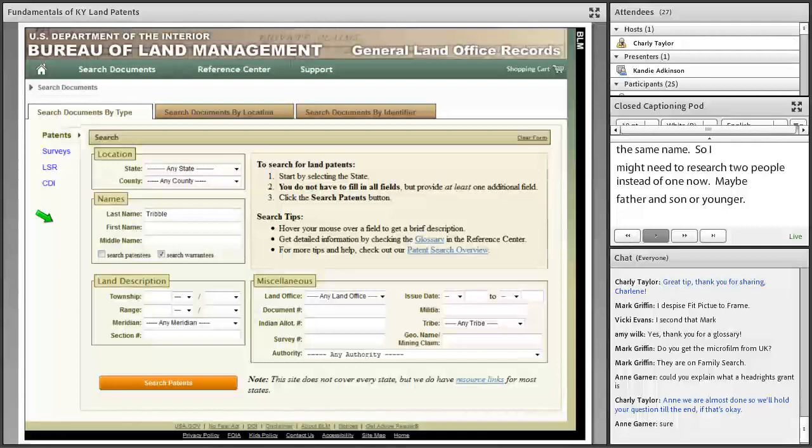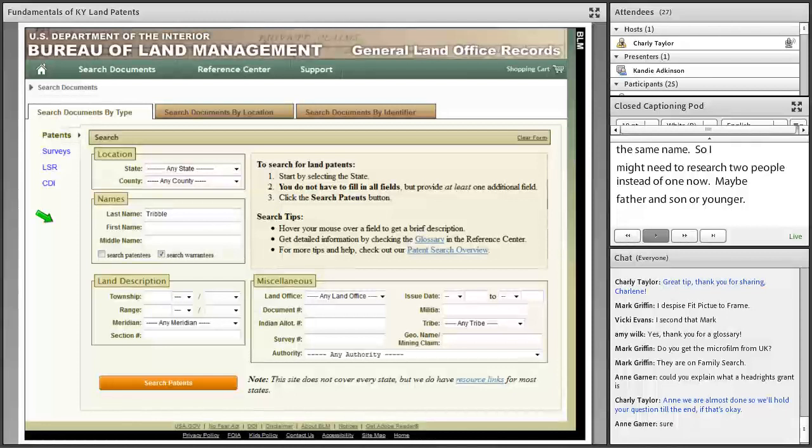The Adjutant General report for the soldiers in the War of 1812 from Kentucky indicated a man named Orson Tribble served in the War of 1812. Okay, what can I find out about Orson or Austin Tribble, my War of 1812 ancestor? Yes, I can get military records and pensions, and I can find out about the company in which he served, because the AG's report says it's Simpson's company. But what about the land?